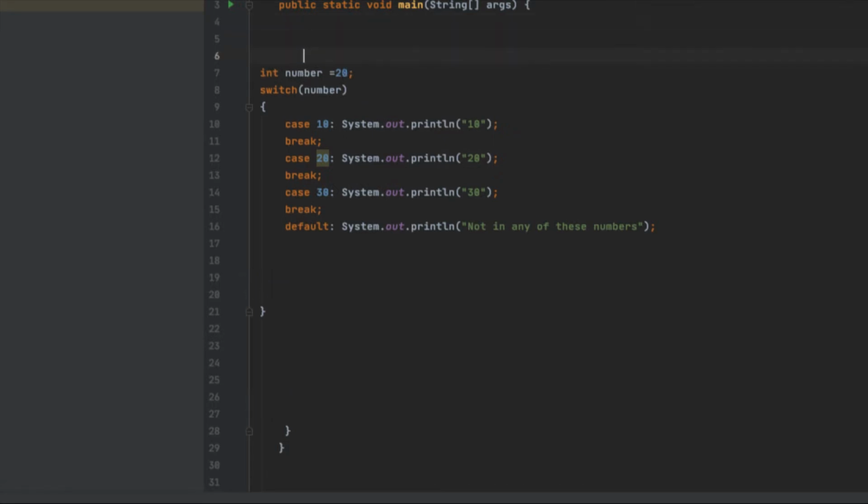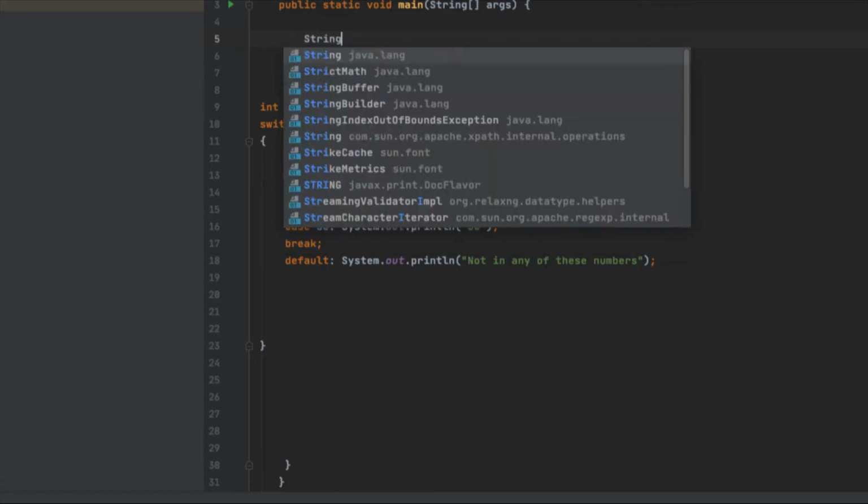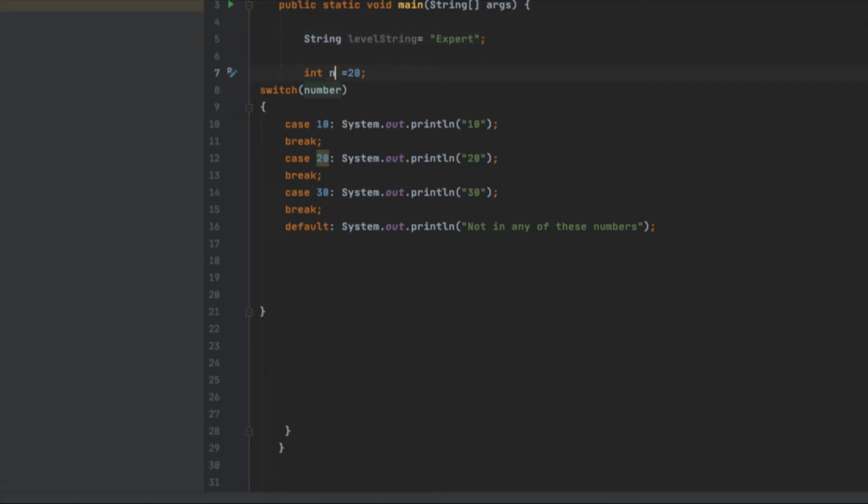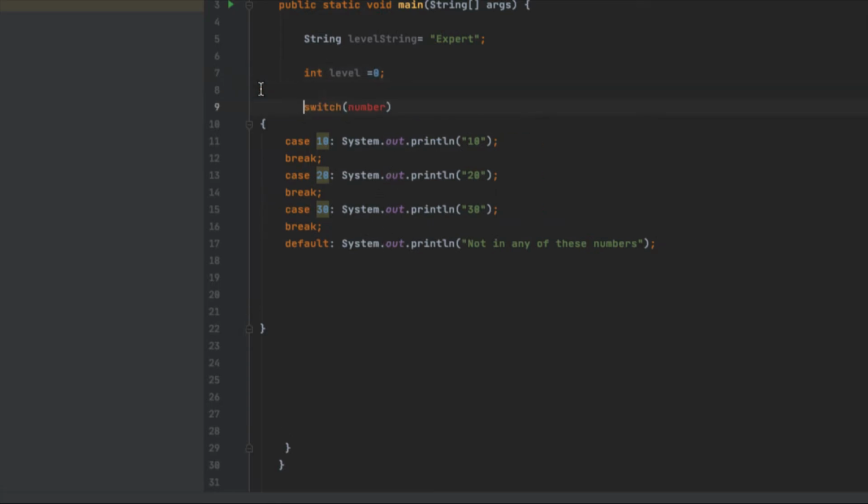I'm going to start with a string and call it level string, and set it to something like expert. Then I set my integer level and assign 0 to it. Inside my switch statement, I'm going to remove the number and put level string.